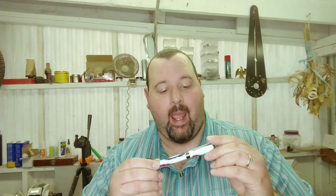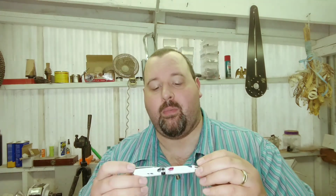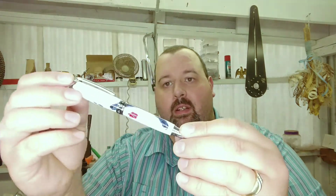Sanding it was different because some areas it acted like a resin, some areas it acted like a wood, so it sanded differently than I've ever experienced before. Scratch marks were a little trickier, but it didn't take me any more time than doing any normal hybrid blank. A CA finish goes on beautifully, no issues, and then it polished up absolutely nicely. I was really happy with how well that turned out, and I'll have to get some really good quality photos because you guys can't see how beautiful that pearl is on these things. So I'm going to go get some nice photos taken.